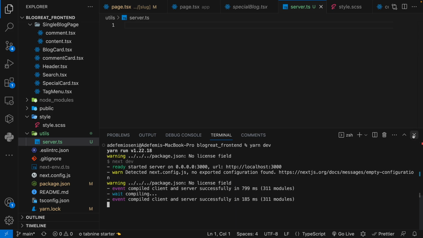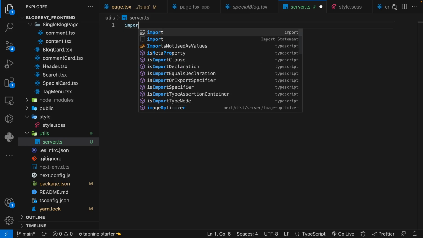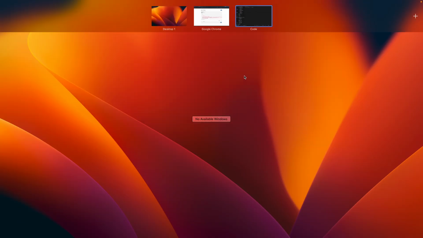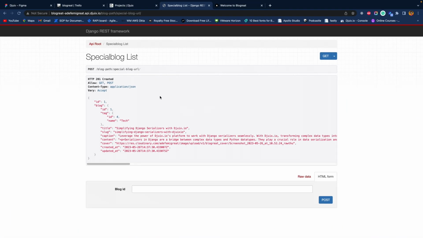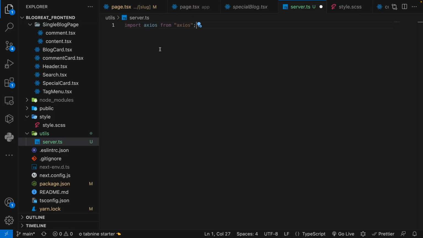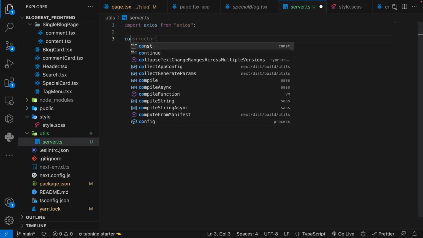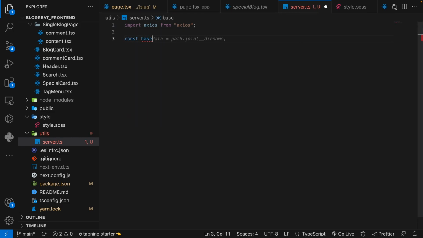Alright, so now that we have Axios installed, we can import it here. So one thing to notice, if we come back to our API, we'll find out that every API we are accessing belongs to the block part. So that means we can control our request just by a parameter, and the parameter itself would be the endpoint we want. So here we can copy this, and here we can have const base URL plus to this. So this is our base parts.